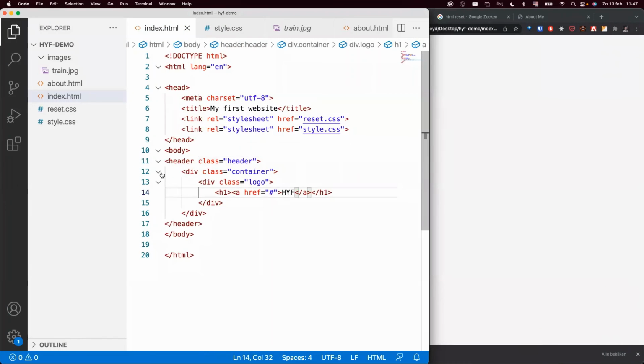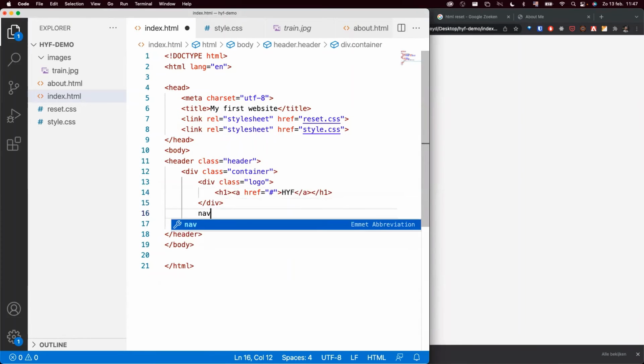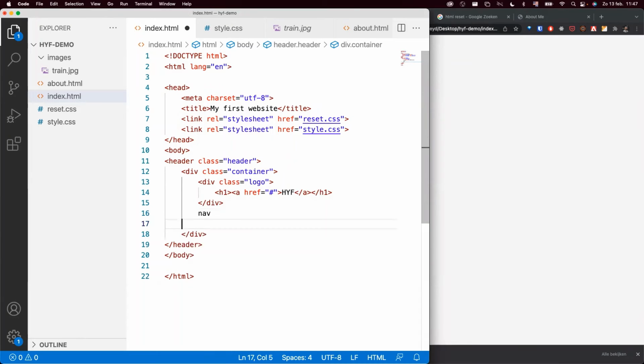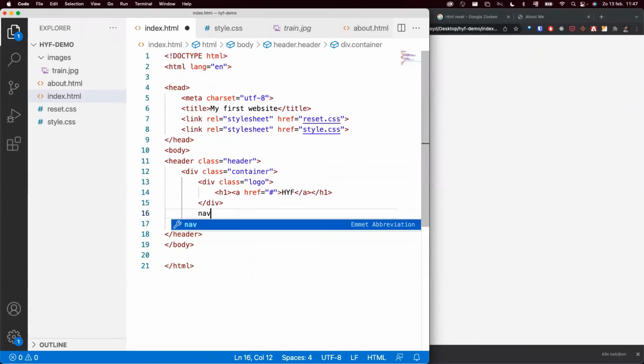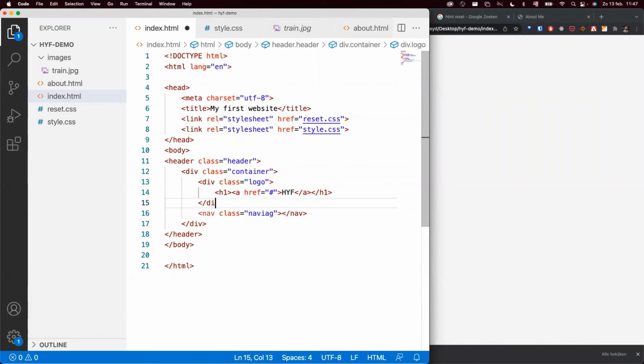Then we're going to do our navigation. We keep our semantic HTML in mind. Nav is for the navigation, so the screen readers will know this is the main navigation. This is best practice.